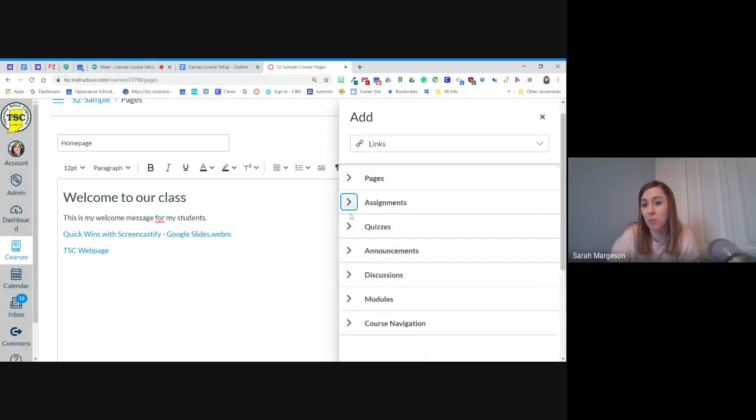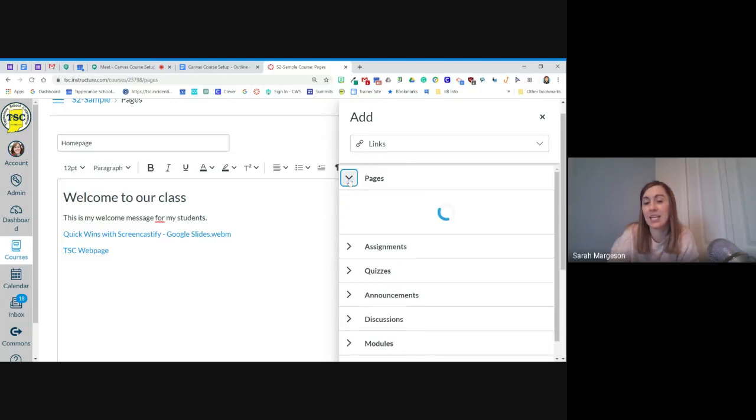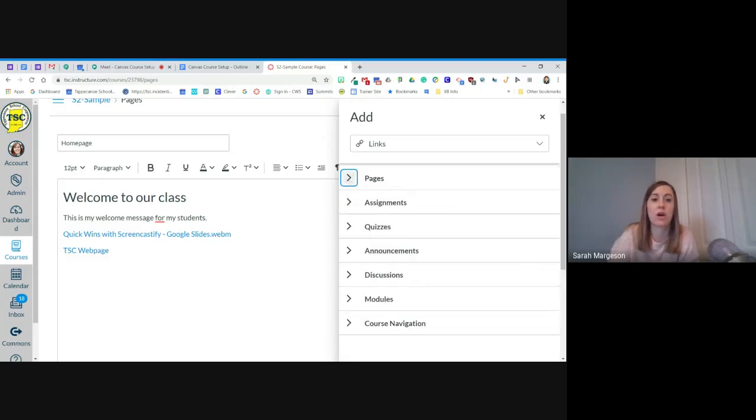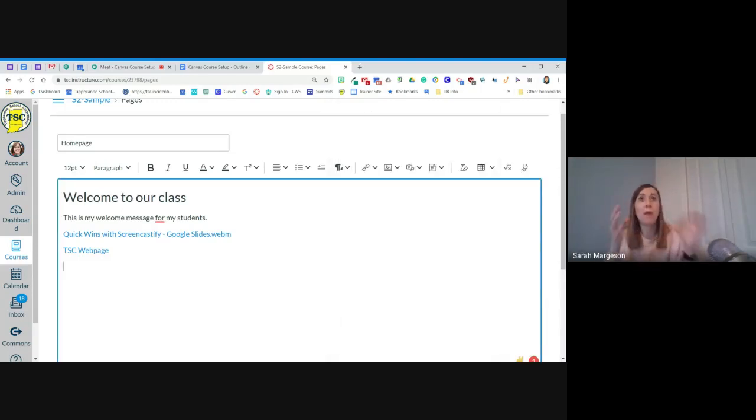So this is going to be really helpful as you guys are building content, especially if you're going to be using your homepage as your sort of course navigation. You're going to be able to link directly to course content within there, so you don't have to copy and paste those links yourself. It used to be over on the right-hand side, like a content picker. It will be the same idea here in course links. And I believe that's where I would get that open in a new tab option.